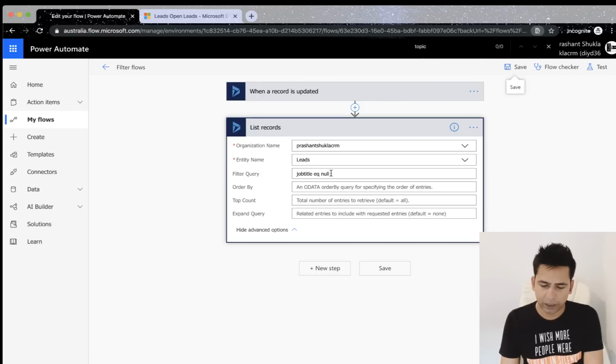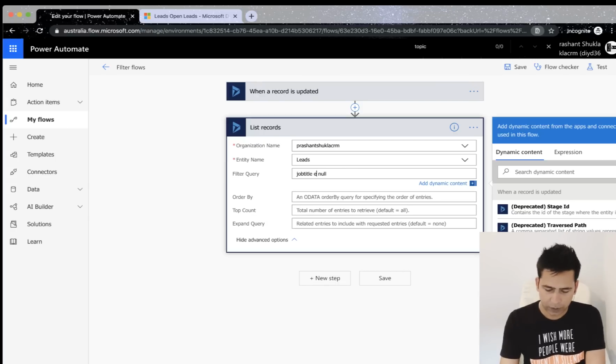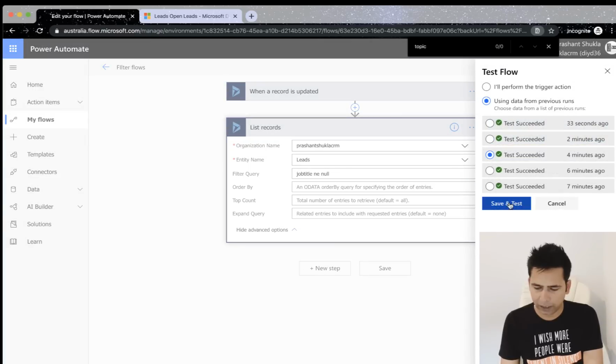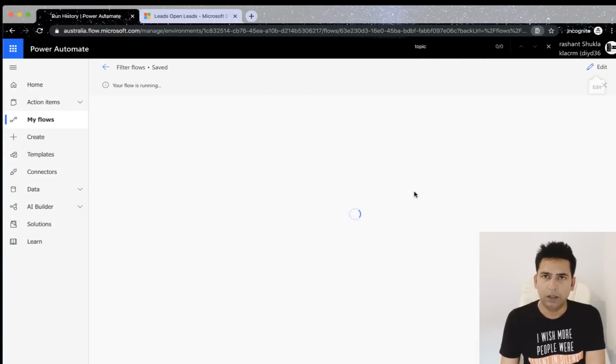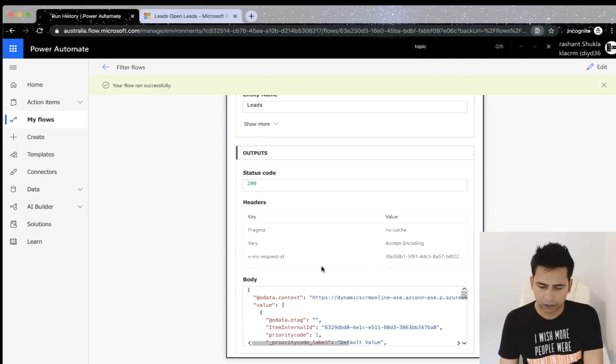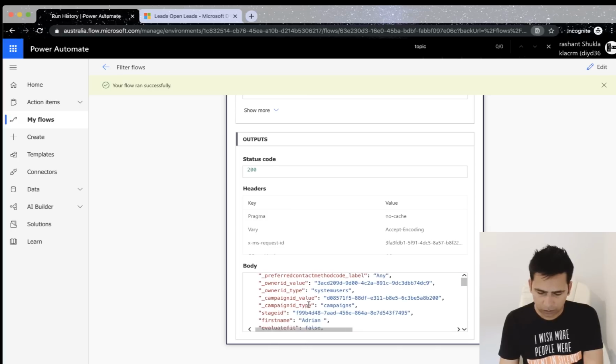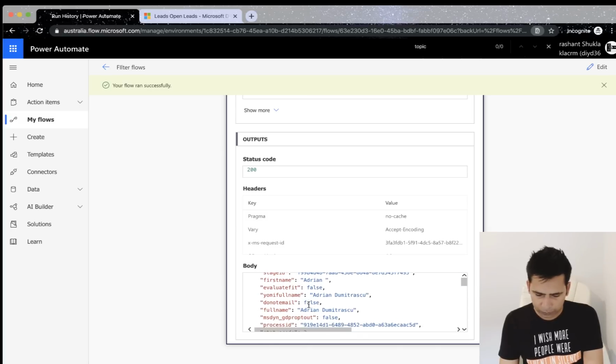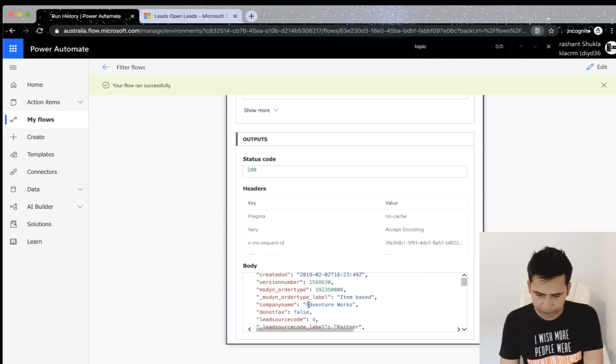We can also say job title not equal to null. So when we say that and run it again, we will see a lead where the job title field was filled. So click again, go here, and job title.